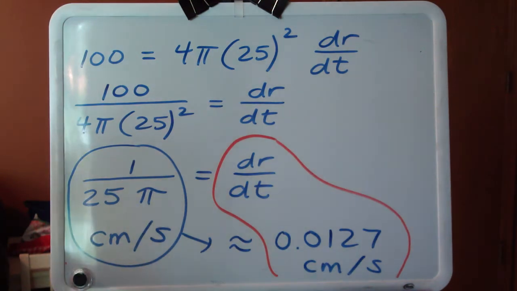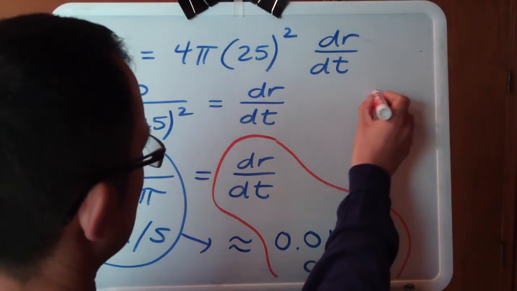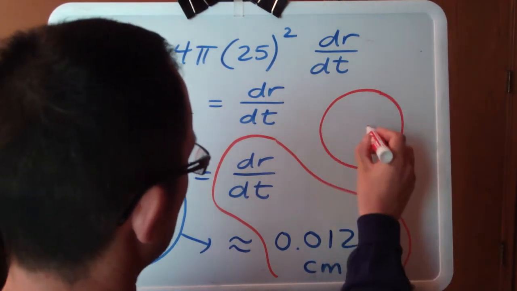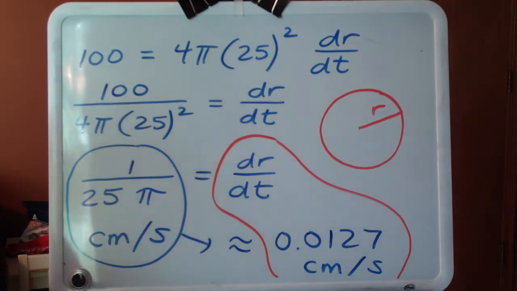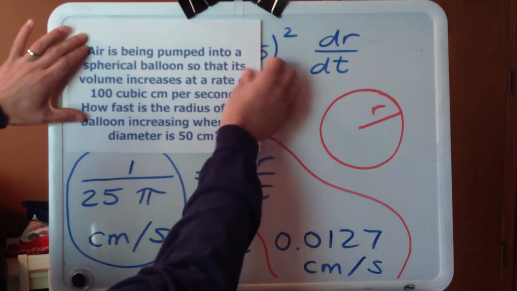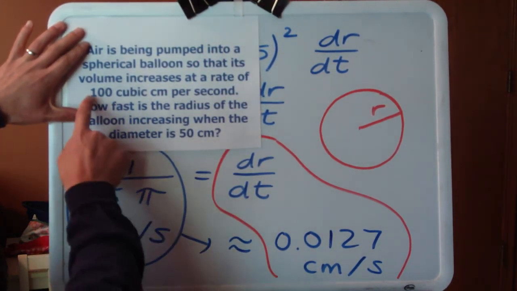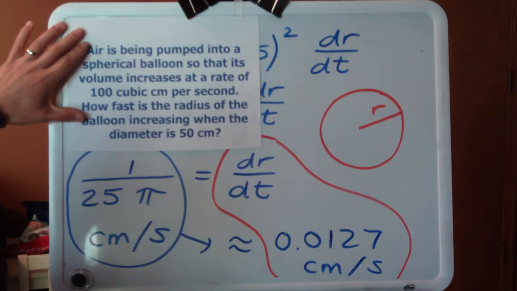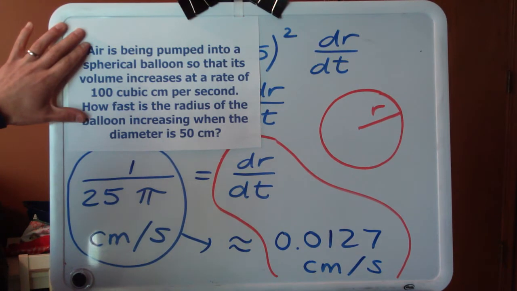So a good habit here, always in these problems, is just to reflect on the answer, make sure that this makes common sense, because sometimes it's not intuitive at all. So if you go back to the problem and what we're talking about, right, the sphere is changing in size, right, the volume. So you can look back at what this problem was really saying. Okay, so it says the volume is increasing at the rate of 100 cubic centimeters per second. And they're saying when the radius is 25, how fast is the radius changing?